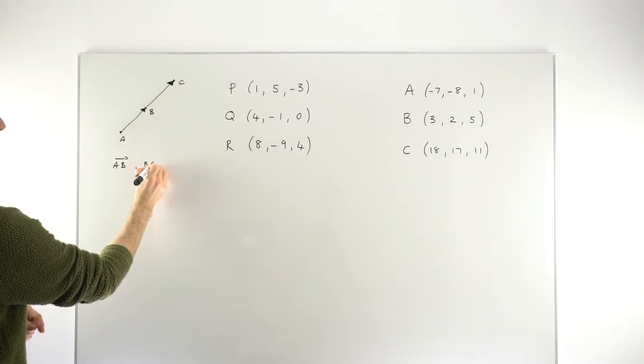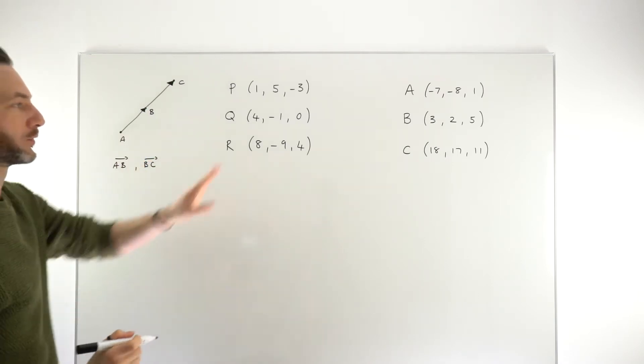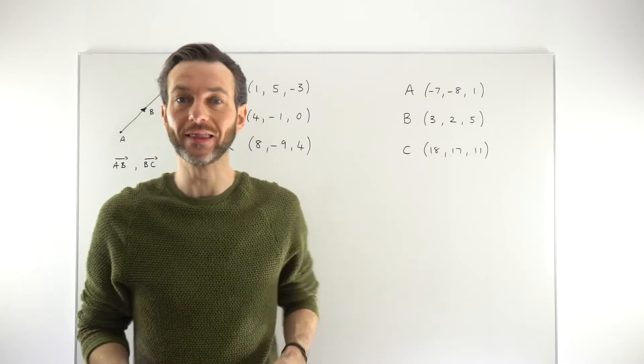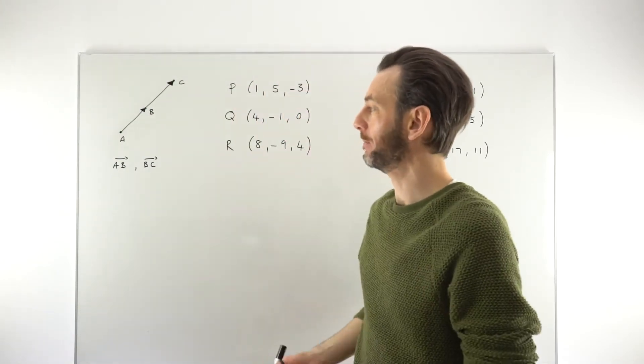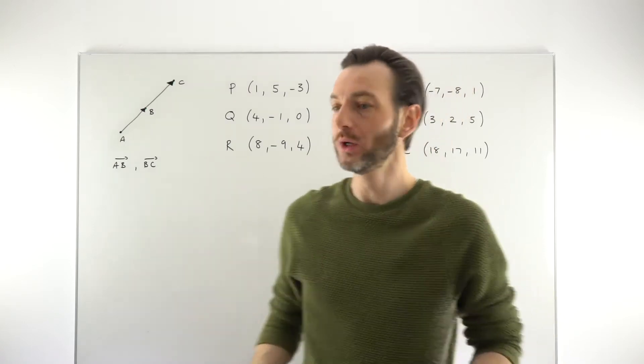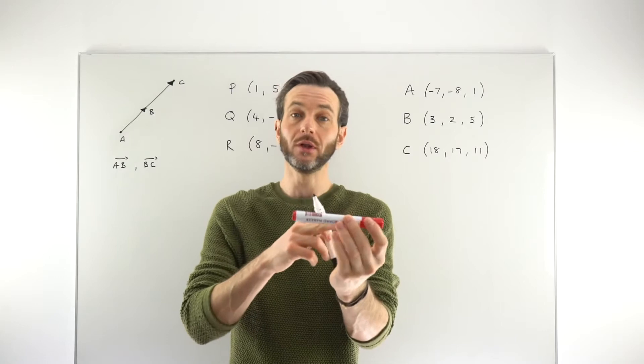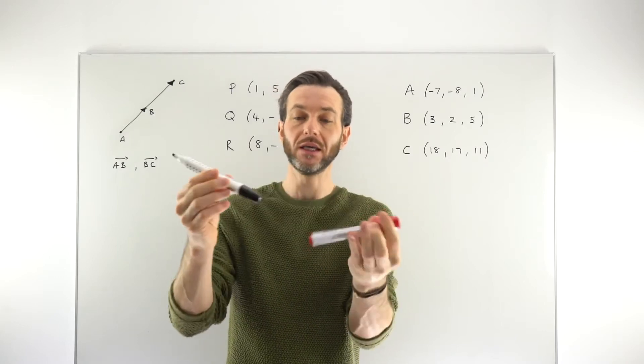So we're going to have to construct these vectors into component vectors, and we'll do that once we get to the actual problems. But how does this help us? Why is it that having two vectors is going to make this problem achievable or solvable? It's because if you imagine you've got points that are lined up, so if this is A and B, and this is B and C, so lines something like this.